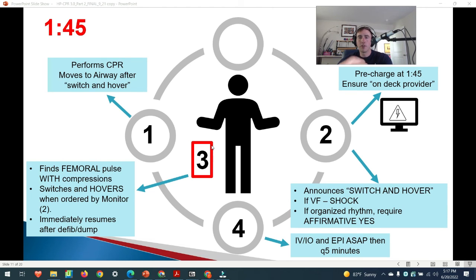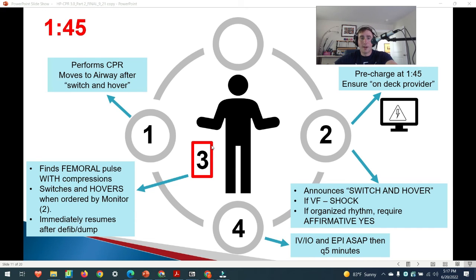If you're on the monitor, let's say you're at a minute 45, you're looking at your see-through rhythm, or maybe when they delivered 2 breaths, you saw an organized rhythm, and your end-tidal CO2 increased a little bit. So you are expecting ROSC. You're expecting that patient to have a pulse, and number 3 is finding that pulse.